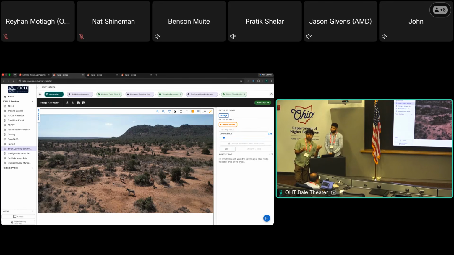So we are working with, for instance, Kubota. Kubota has a lot of data for specialized crops like blueberry, strawberry, those kinds of things. They want to use our solution to deploy newer models onto their platform. So that is one way in which farmers can get their hands on newer models.